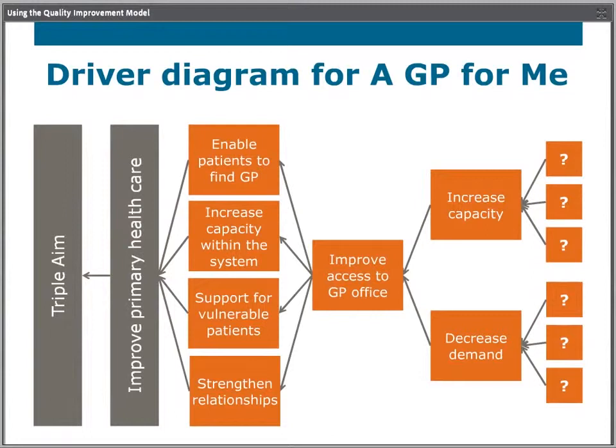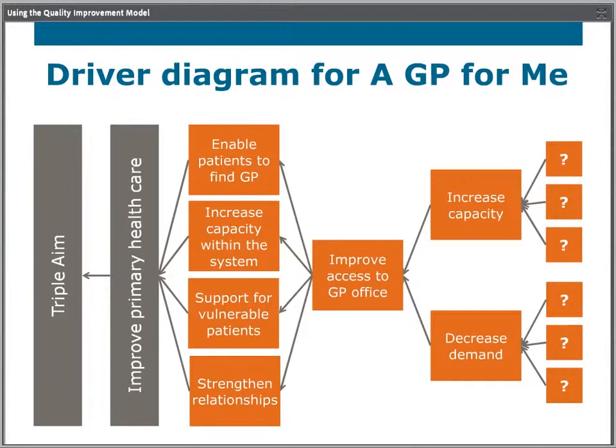And a little bit like the losing weight piece, I can increase my capacity to that GP office, or I can decrease demand, or both. So the question marks at the end are really some of the ideas that some of you have already come up with in your divisions or have already worked through. So let me give you an example there.